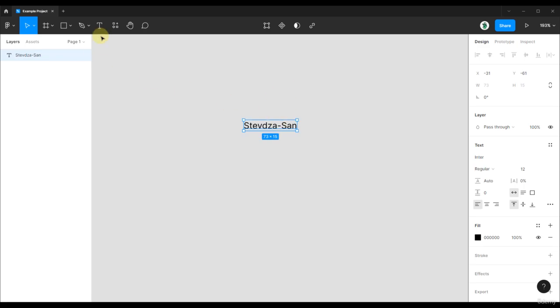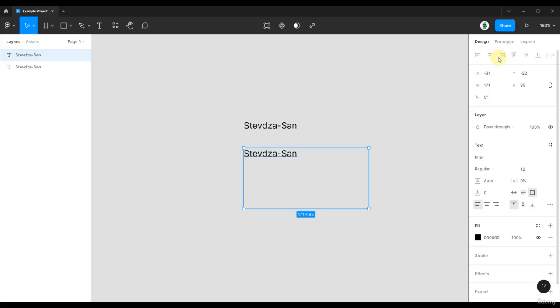And the second option is selecting the text tool and then clicking and dragging the border or the rectangular area within which we want to create the actual text, okay? So with this second approach, there is a little difference, right?